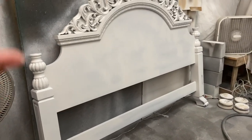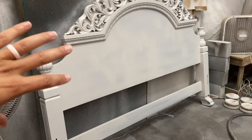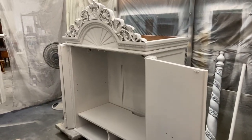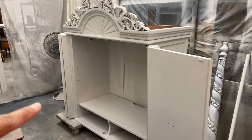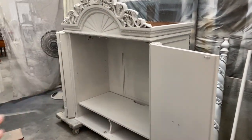And so I took it over there and I had the primer tinted in that light color, which is basically a light gray for them. And then the Baja Gray is this one. And I will give it one coat of top coat so that it protects the paint itself, and then I can come back with the glaze.